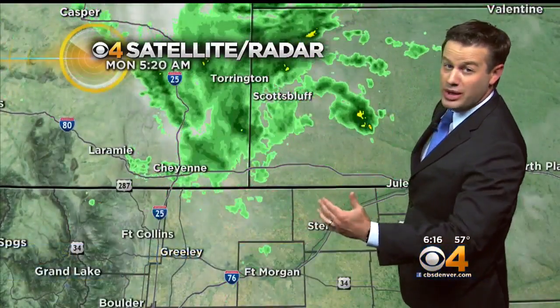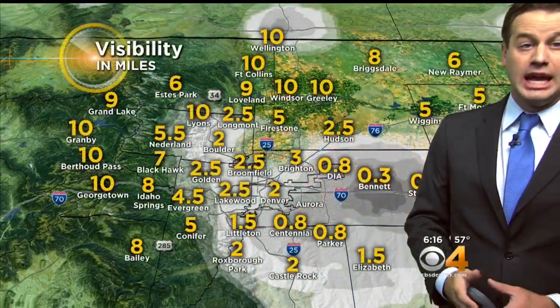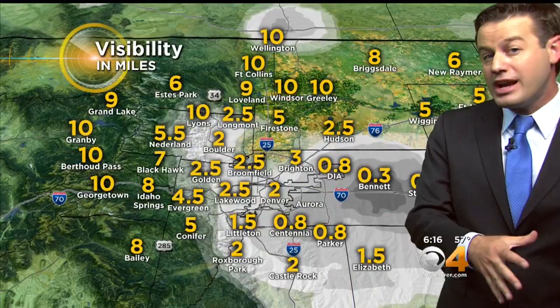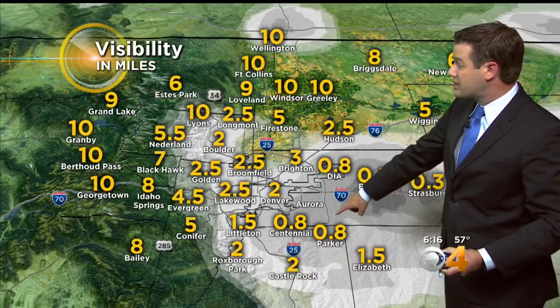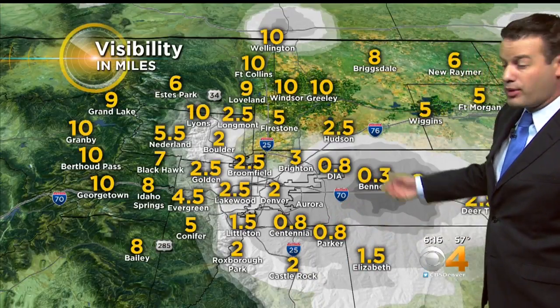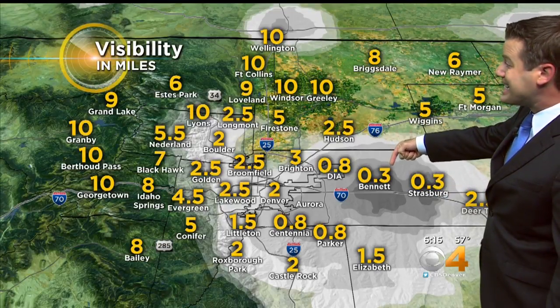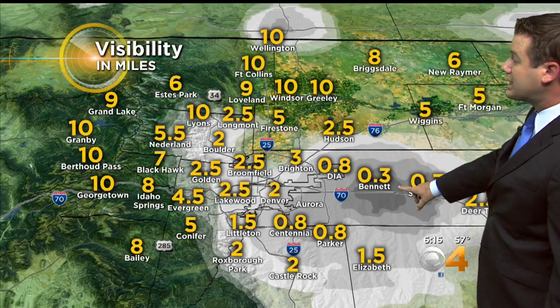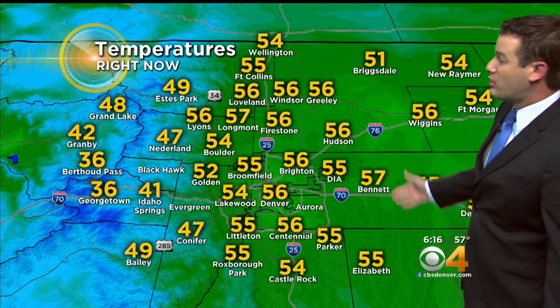We do have a few very light showers in Weld County, mainly east of Greeley. The substantial rain has now moved north of the Colorado-Wyoming and Colorado-Nebraska state lines, up near Scott's Bluff, and in Cheyenne it's raining this morning. In the wake of all that rain, we've seen plenty of visibility issues because of the fog. Centennial, your visibility is down to less than a mile — same thing in Parker and out at the airport. Visibility less than a mile, closer to a quarter of a mile once you get along I-70 out to the east of Watkins, places like Bennett and Strasburg. So certainly be aware of some dense fog out that way this morning.